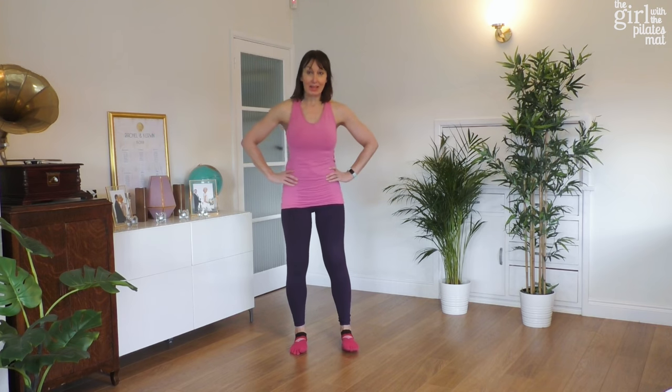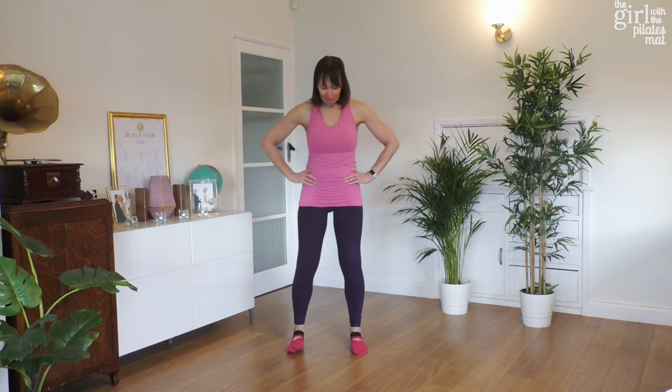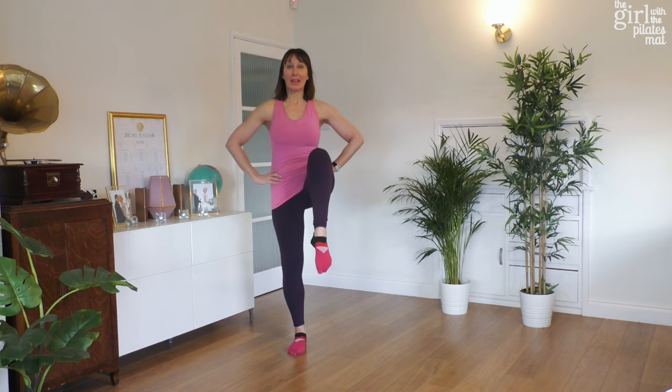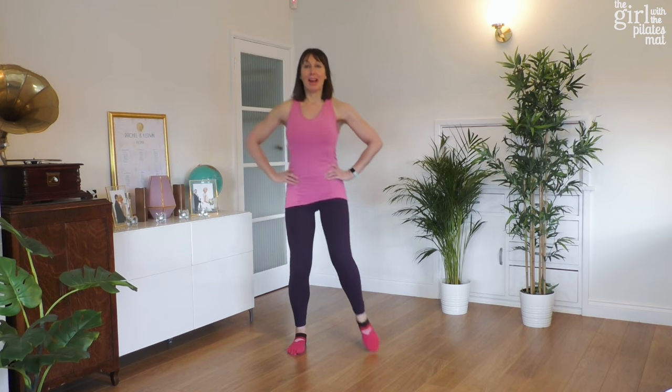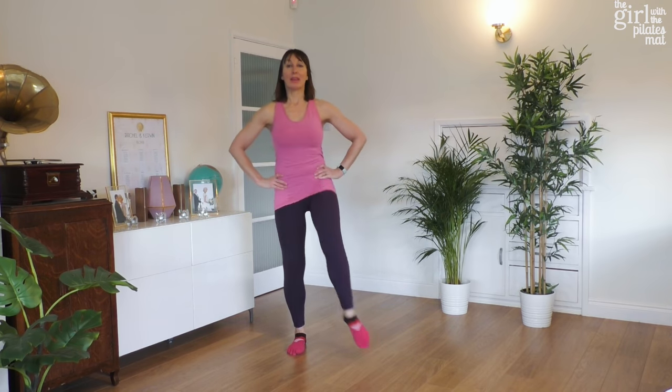Now we're going to add to that, make it a little bit more challenging. Take your feet a little wider and soften your knees. Okay, and then what you're going to do from here is you're going to bend the knee, come up, little balance, and down. So you're going to do a lift and down, a little lift and down. I want you to think as if you're pulling up through that tummy as you come up and down, up and down.